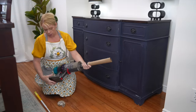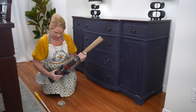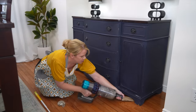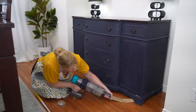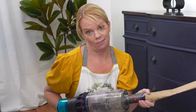If my vacuum worked, but it's broken, because of the battery. Here we go. Yeah, get it, girl. Get it, get it, get it, paper towel. Amazing.